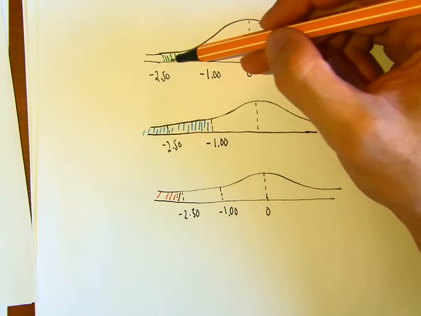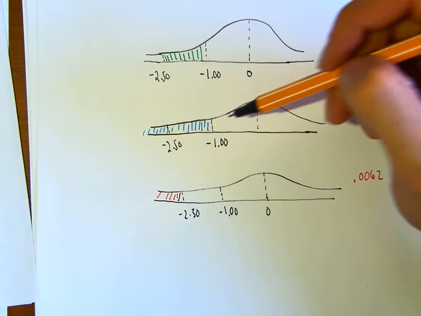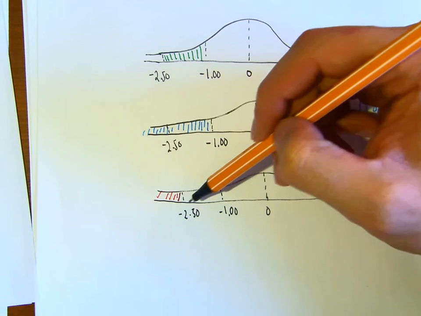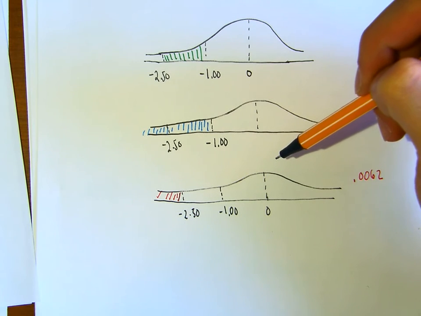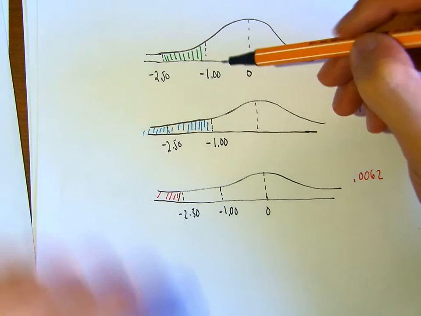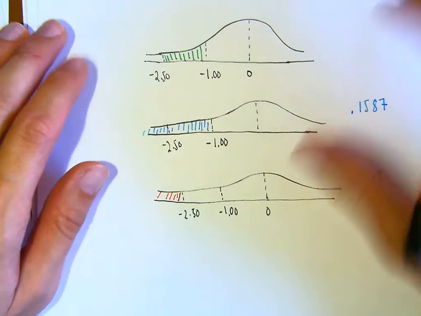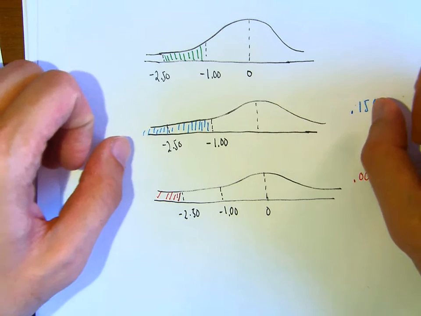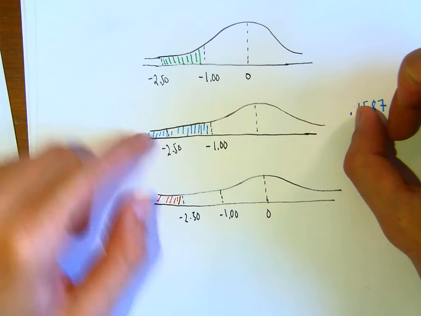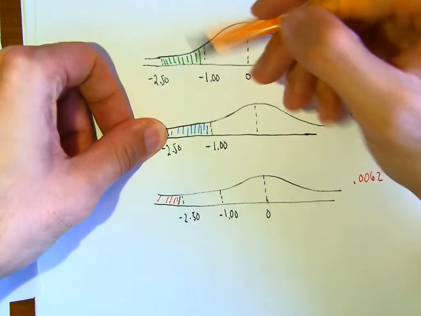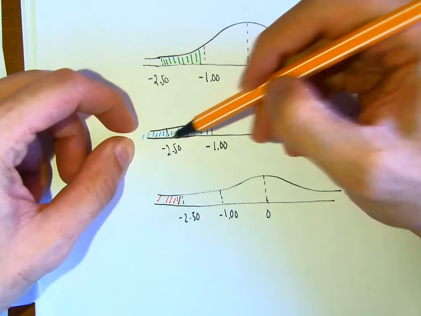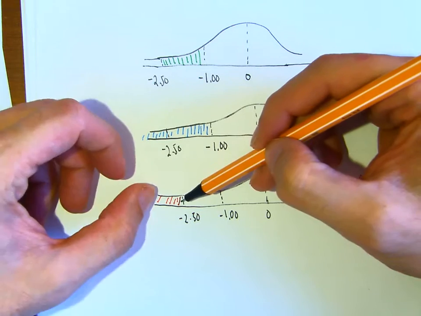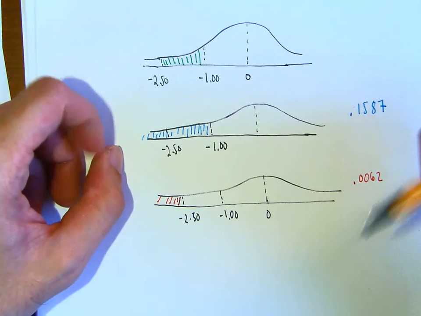And now the question is, knowing this, pause the video and think about it. We want the green. We know the blue and we know the red, right? We know the area left of -1 and the area left of -2.50. So here, what could you do to figure this area out in the green? Pause the video and try and think about it. Here, notice that if you just took this away, just this part, you would get the green. So notice, just to take this little part off, just take what we have with the blue and minus it with the red. So that's all we're doing.